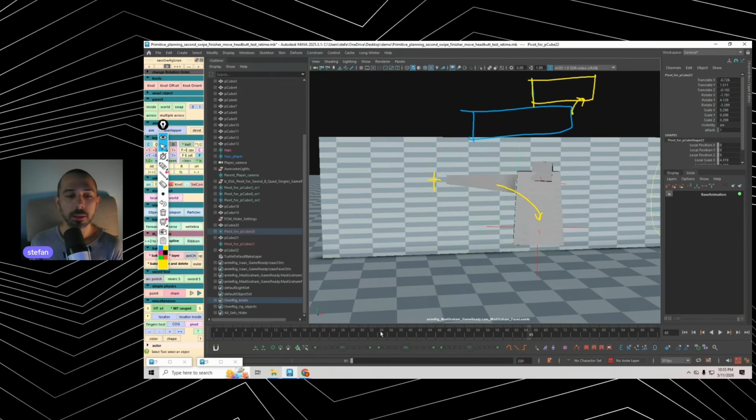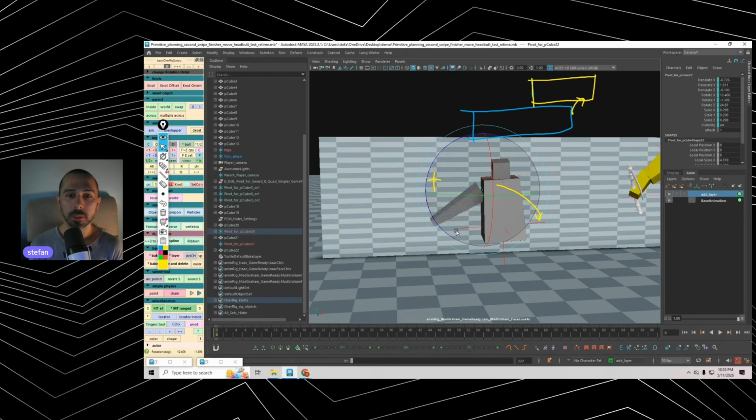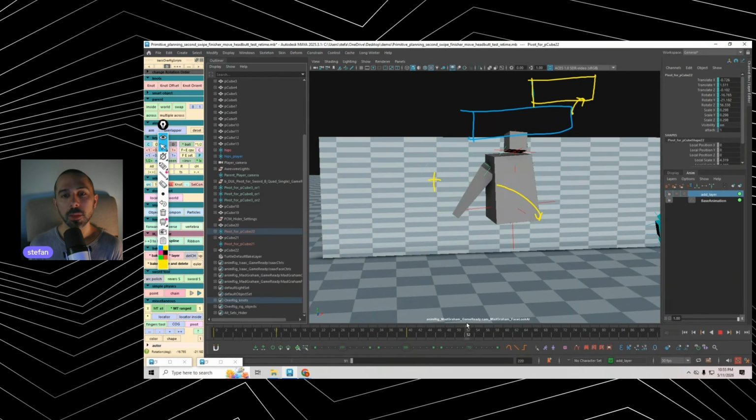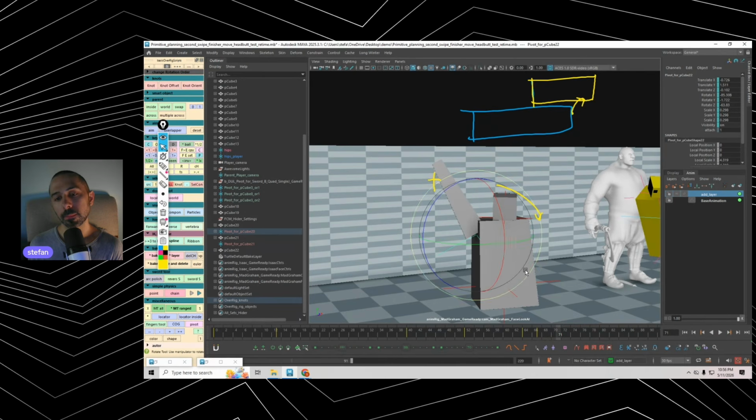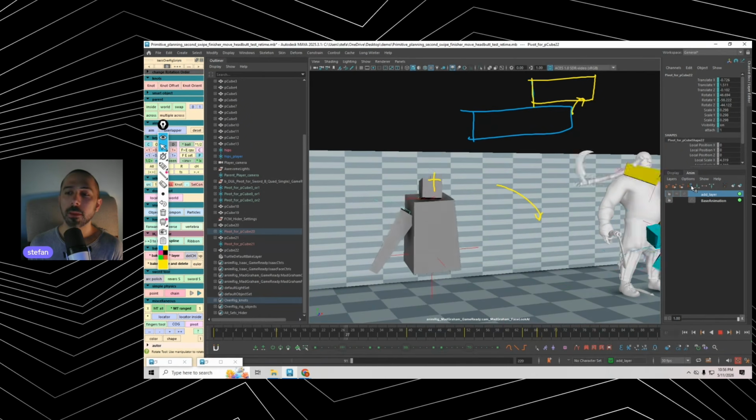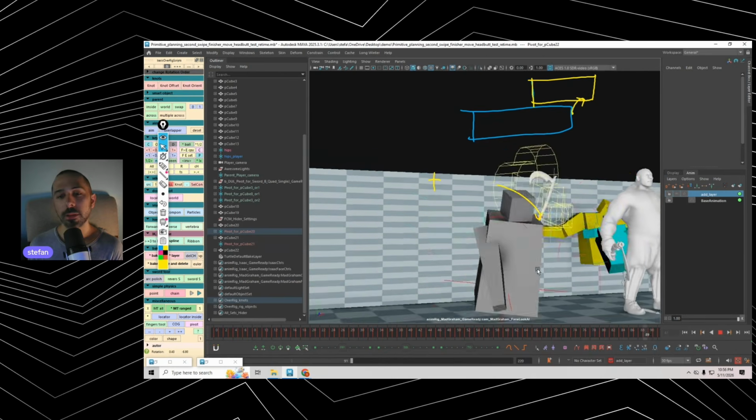And again, I'll just grab this and add it to an animation layer. You don't have to add it to an animation layer, I just like to do that. So maybe he can do something like that and hit you as he's coming down, like a Hulk smash or something. Right. Merge that layer.